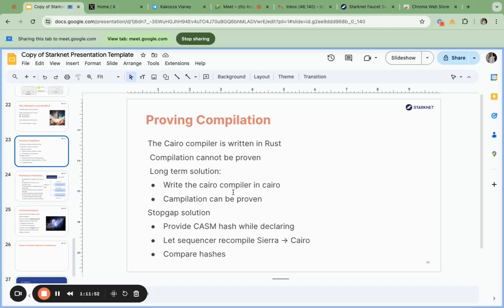That's still a challenge, but there is a solution, and that's why I said the Cairo assembly is there in the middle to act as an intermediary, and it's the assembly that is storing that hash. How the proof happens is that they are comparing hashes during the compilation. They compare the hashes, and what is doing that is this Cairo assembly. The code is being compiled from the Sierra.